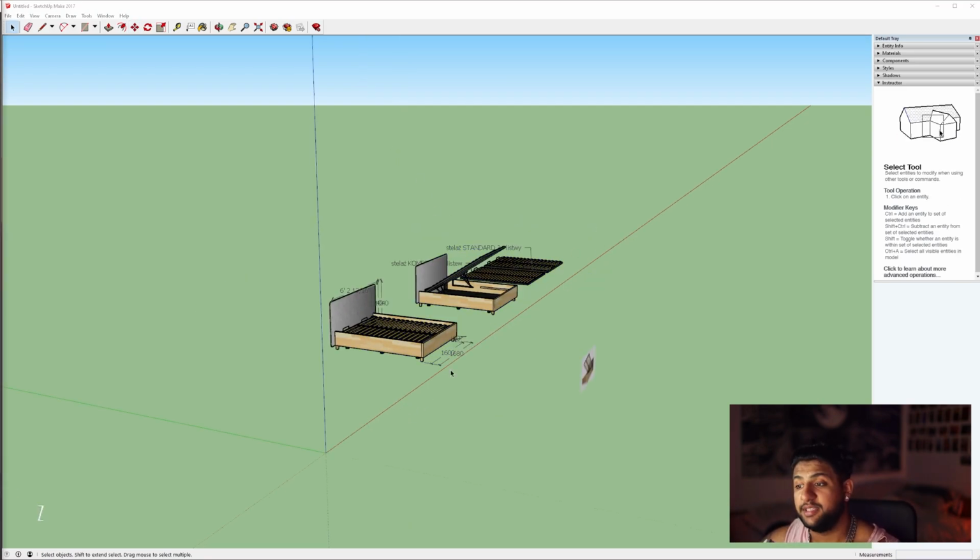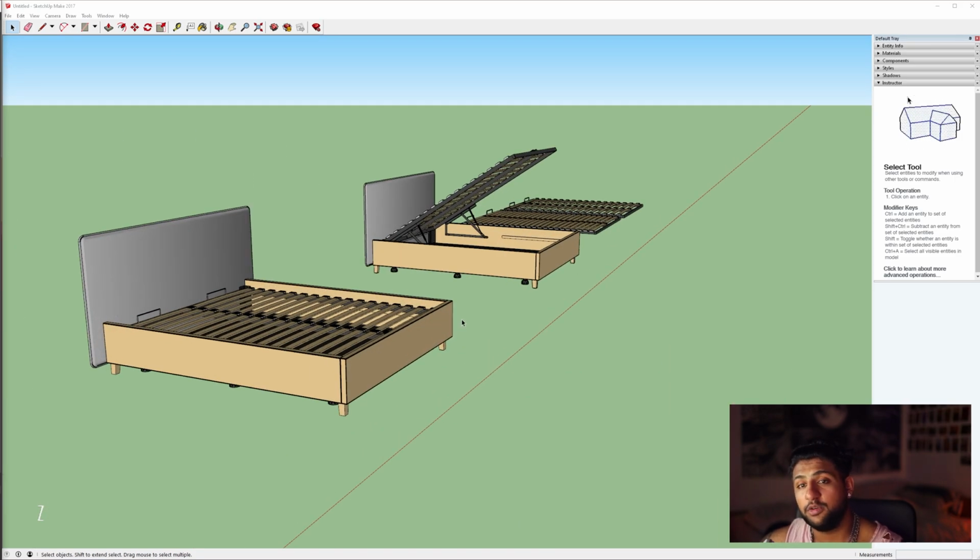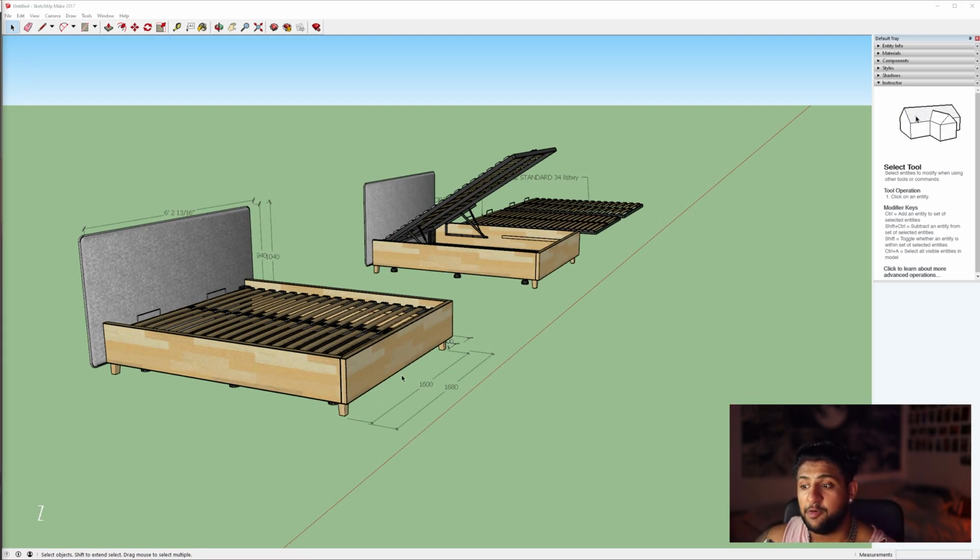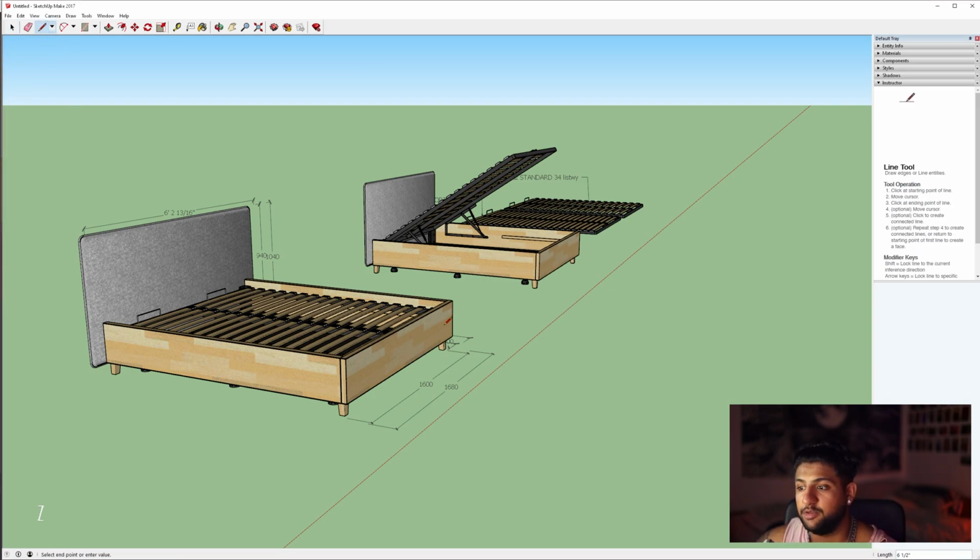Now, it's really important to keep in mind that sometimes not all of the models are to the correct size. So you can see here we have some measurements. So I'm just going to get my pencil tool and draw from one point to the other just to check the size. Now, as you guys can see in the bottom right corner, we are in inches and I want millimeters. So I'm also going to show you guys how to change the units. So I'm just going to hit escape to stop this.